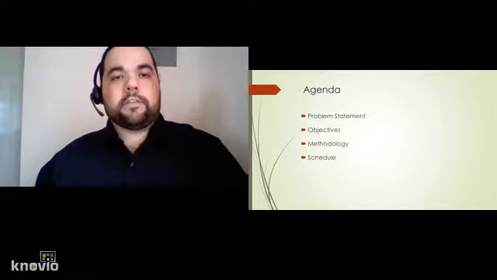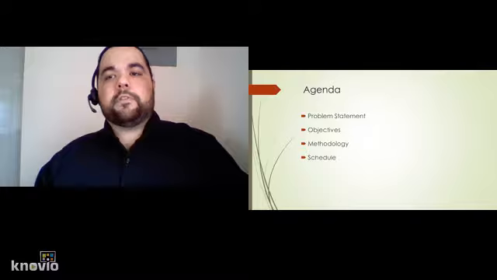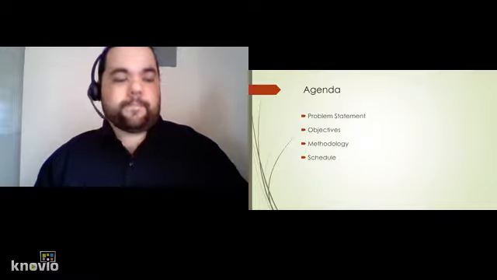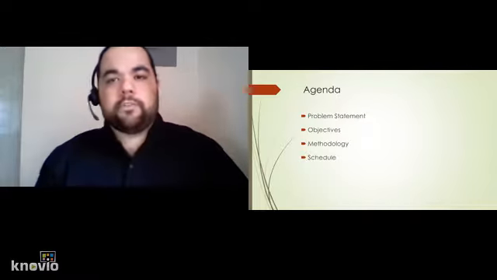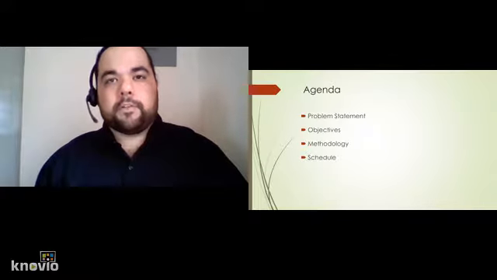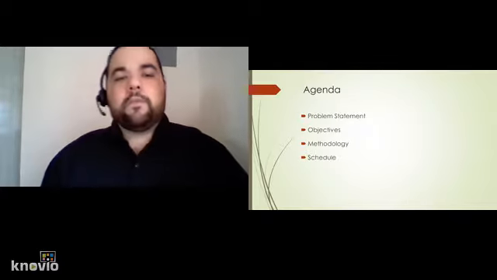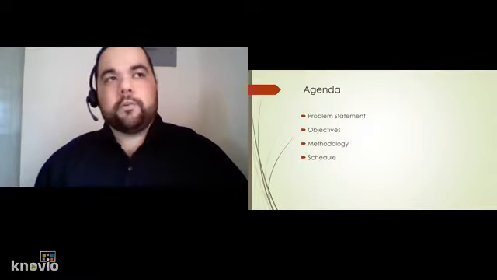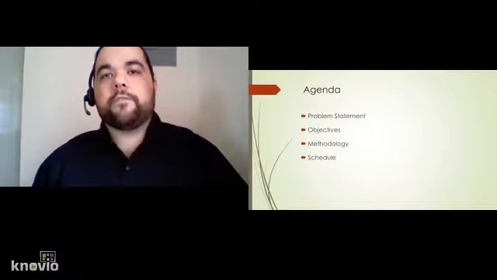Slide, it's the agenda, and we will cover several items. The first is the problem statement, and we're going to talk a bit about the problem that we're trying to solve. Afterward, we'll speak about the objectives and what we're trying to accomplish with this project. Then we will share a bit of the methodology we have chosen to solve this project. And afterwards, we will speak about the schedule and the time frame we have to solve this project.